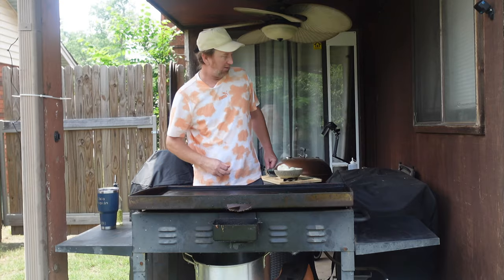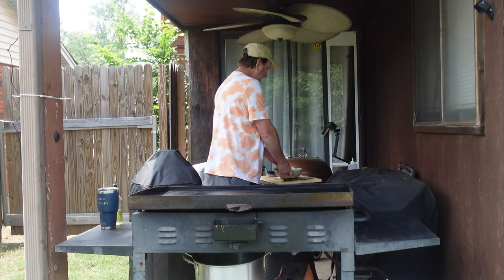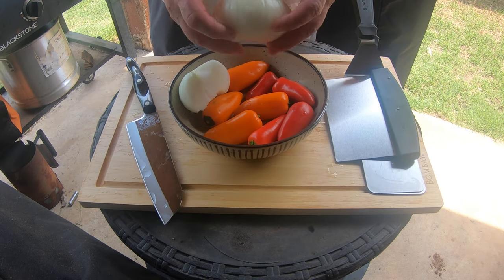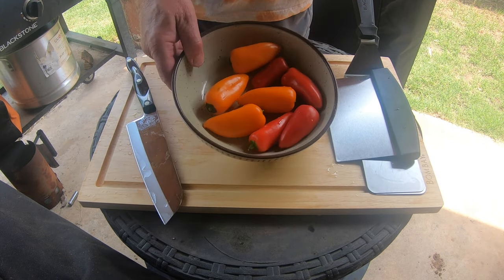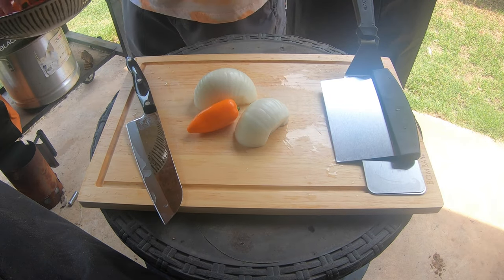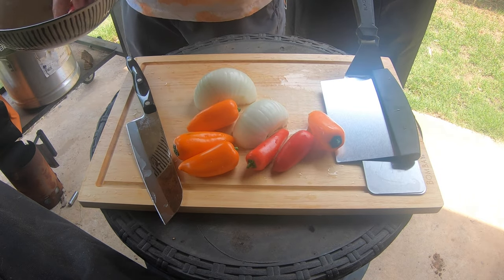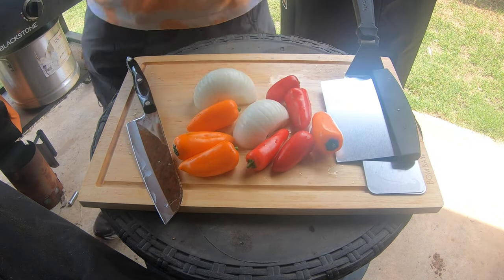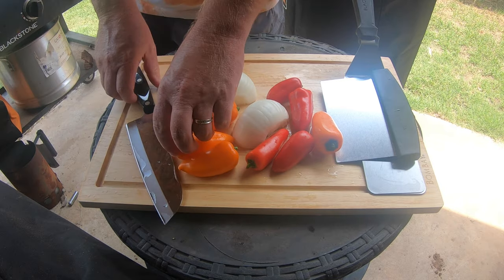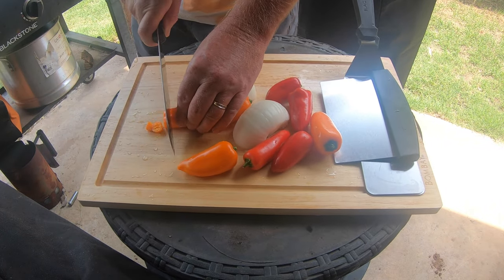I'm gonna go ahead and place some olive oil on this already warm skillet and let that get heated. I've got this onion and I've got these peppers here that I'm gonna go ahead and cut up. I've got about 4 orange and 4 red. You can use bell peppers if you want, but we're gonna get the vegetables sauteed first.